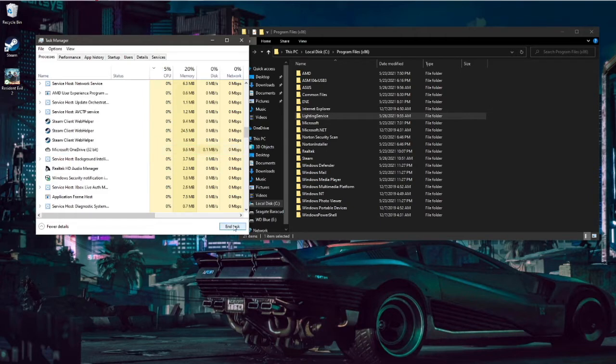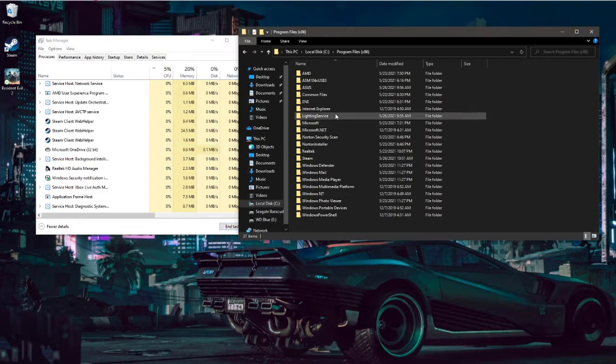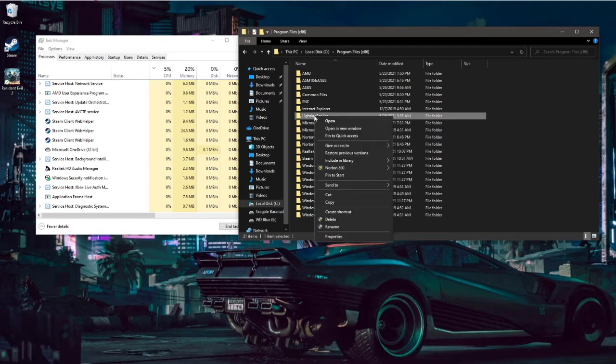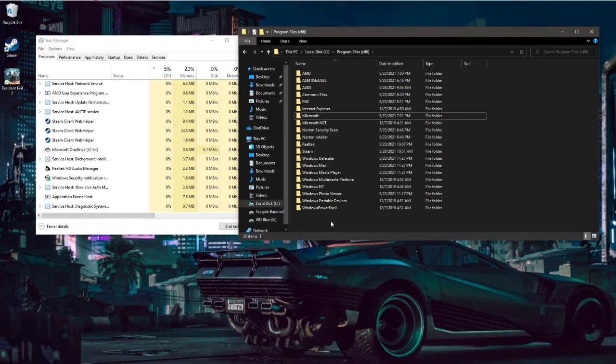Let's end this task. Alright, now let's try deleting it. Alright, yep, so that was it. It looks like restarting the computer actually didn't do anything. What I had to do is open Task Manager and find the little background process that was keeping me from deleting it. So now it's cleared out.